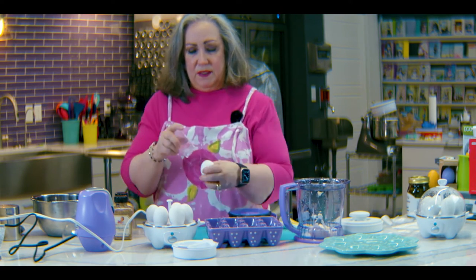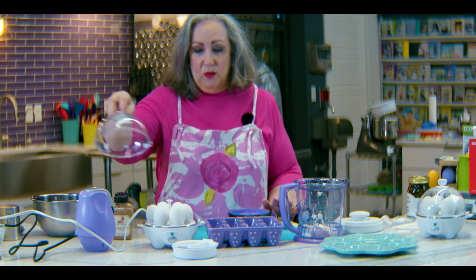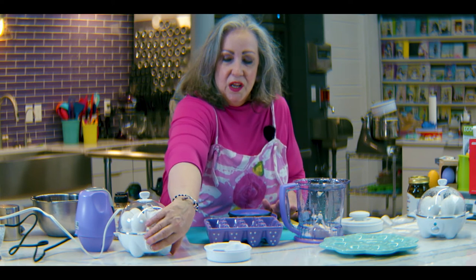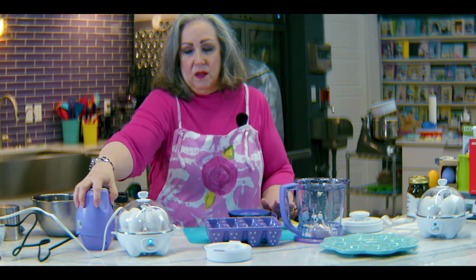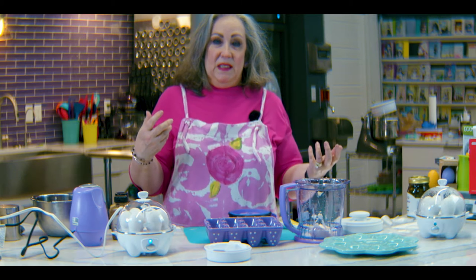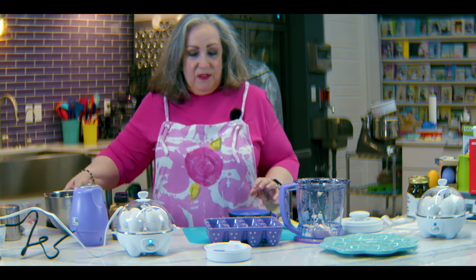It's got a simple on/off switch. The way it works is it senses when the water is gone. Since you've put in enough water to cook to the hard-boiled stage, when that water is gone, the eggs are hard-boiled. It makes an audible noise and keeps making it when it's done, so you can't forget you were cooking eggs — not that it would cause a big problem if you did.